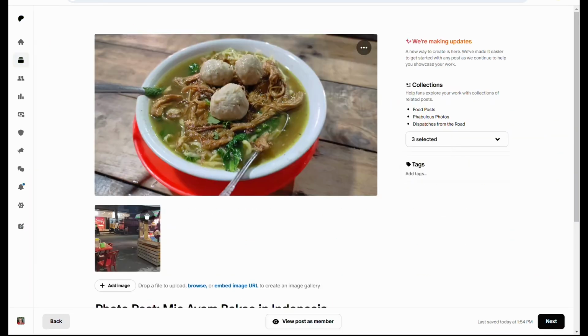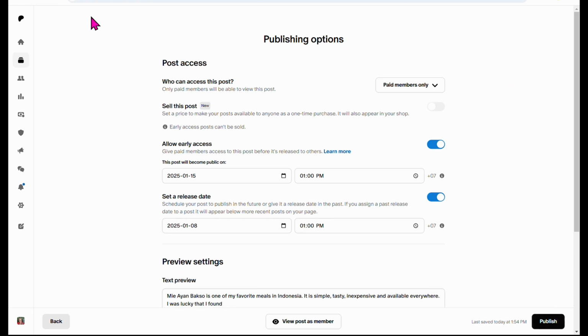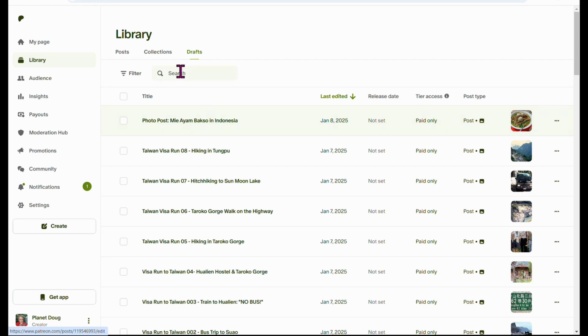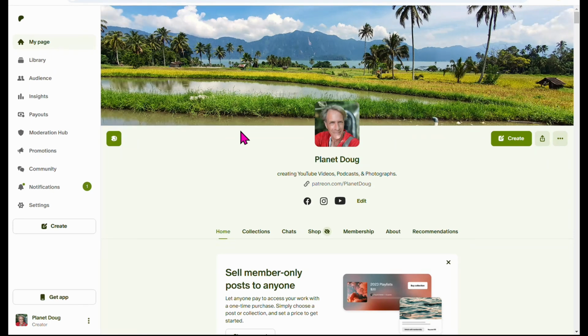So once you get here, or you've clicked on the next button, all you have to do is go back to the home page. Just click on the home page and it will automatically save it as a draft. So let's go back to the home page. And here we are. So that is how you post a photo.